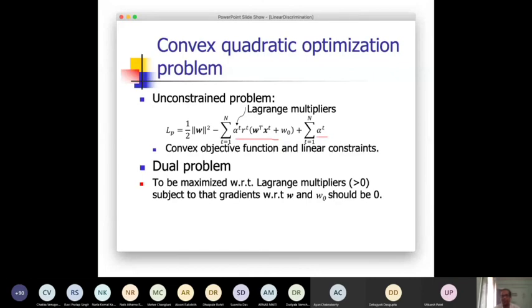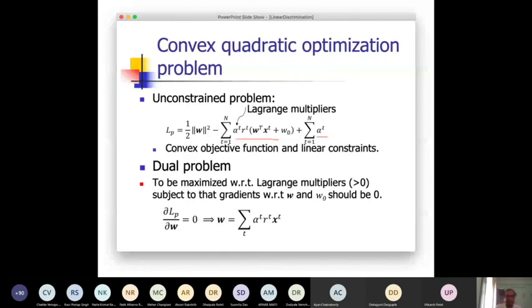So the other trick is, why don't you consider the other way, where you maximize with respect to this multiplier, and you impose the constraint of the gradient with respect to the parameters W as 0. Then you convert it back to the other kind of equation. So you just replace W using those conditions. Let us see how we can write these equations.